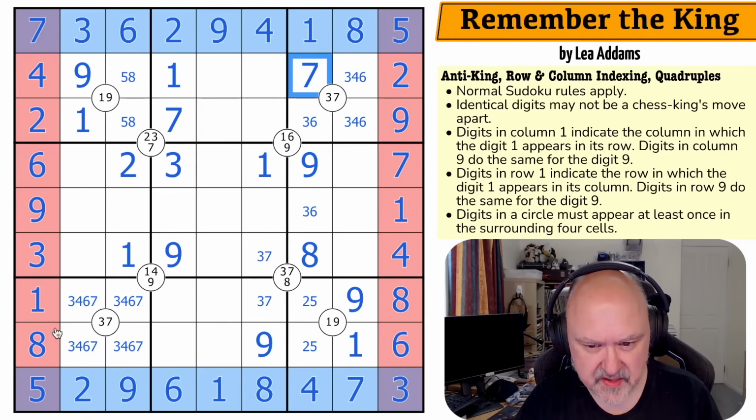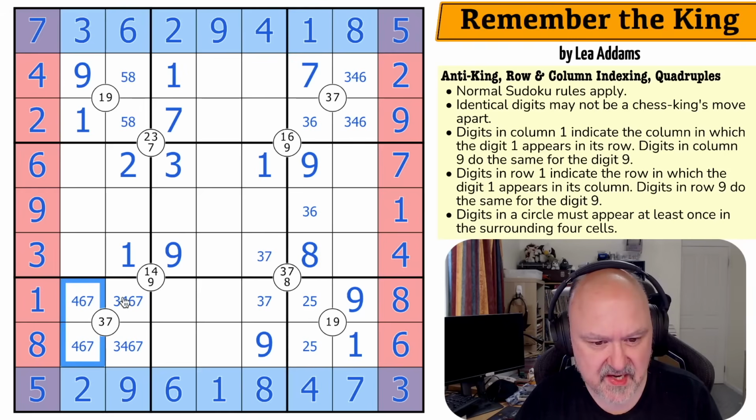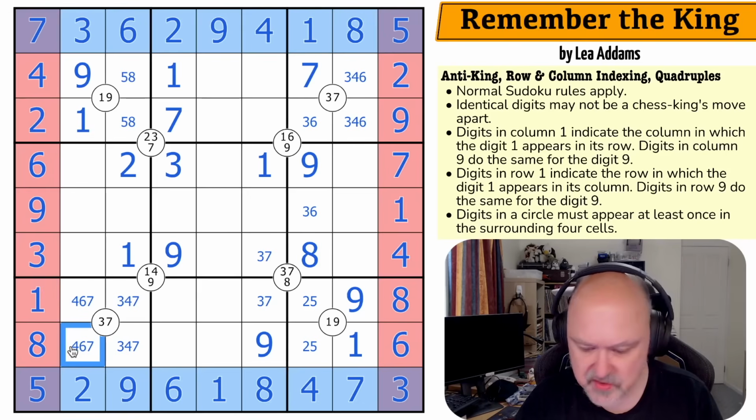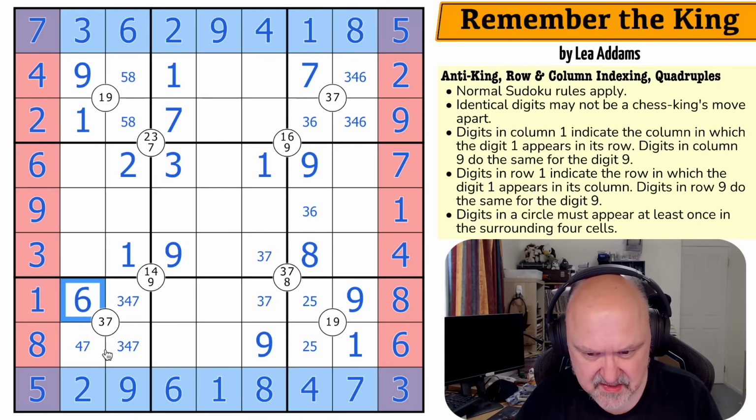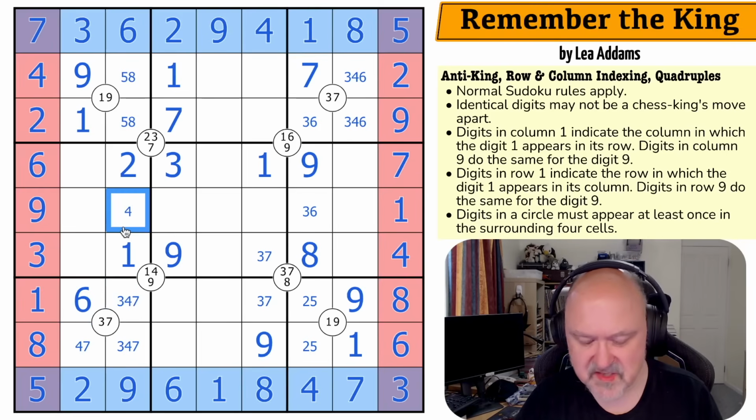I can do more down here with that, can't I? This is more resolvable. There's no 3 here. There's no 6 here. There's no 6 here. That's the 6. This is 3, 4, or 7. So it's 4 or 7, which is just lining up with that being the 3.